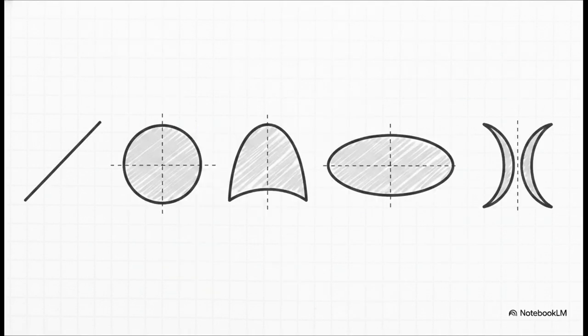These are your 5 foundational shapes. A parabola looks like a bowl. An ellipse is a squashed, stretched circle. A hyperbola is 2 mirrored curves turned away from each other. By visualizing the symmetry and knowing exactly where the major and minor axes lie for each shape, the math practically solves itself. Why? Because you can physically predict what quadrant your answer should end up in before you even calculate it.